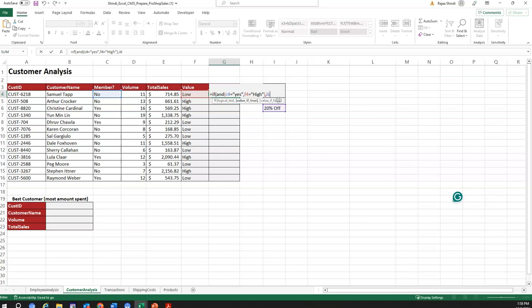Now, this is the outcome if both conditions are true. I'm going to use the IF again.